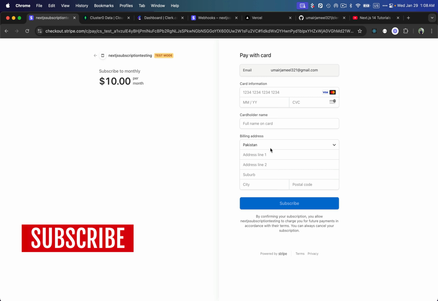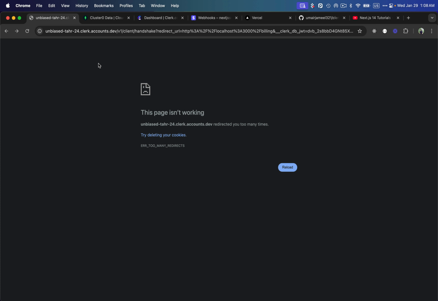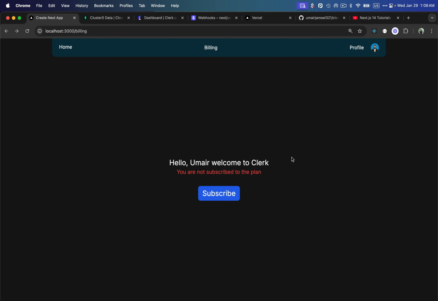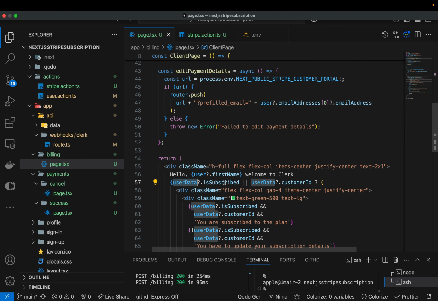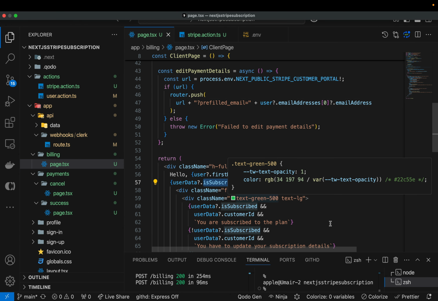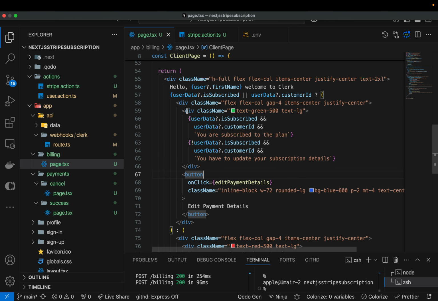Right now this is going to work fine, but we have added the check. Let me go back to the previous page, the actual application. You can see that these are going to change based upon these conditions: whether user data isSubscribed is true or false, and whether the customer ID exists or not. So all these conditions vary on these things.